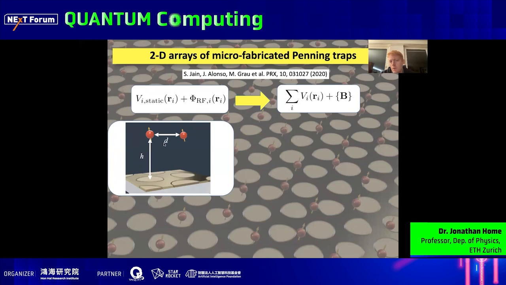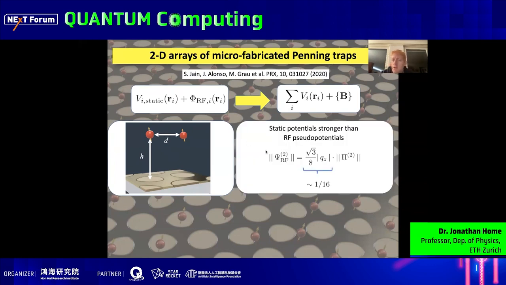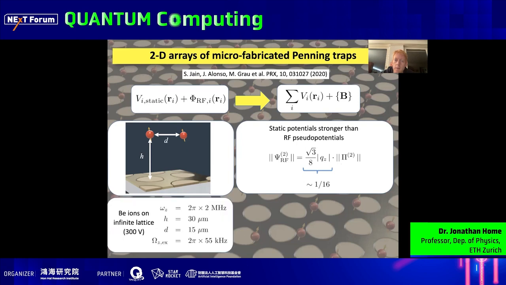And there we build upon stuff that's been done for Paul traps, where people are thinking about trapping in 2 ion trap sites and bringing them close together such that the ions in these 2 sites couple to each other. What we noticed was that you have an advantage if you do this with static potentials only rather than with RF potentials. And why is that? It's just because when you use a pseudo potential, this fast time varying potential being averaged down, you weaken the curvature of your potentials. So we noticed we should be able to get the ions more closely packed with Penning traps.